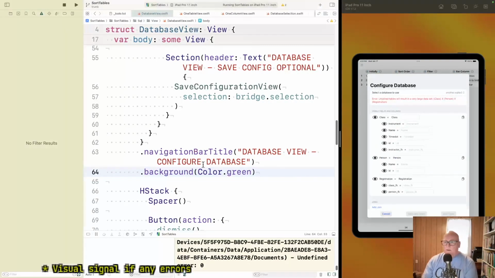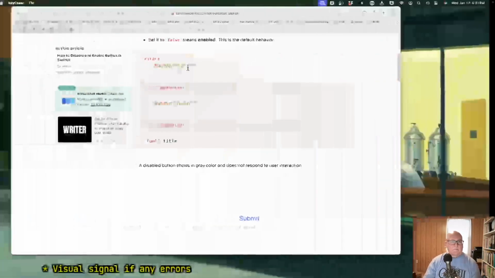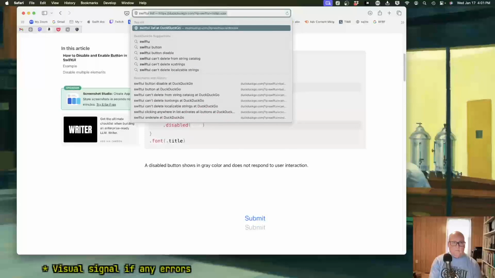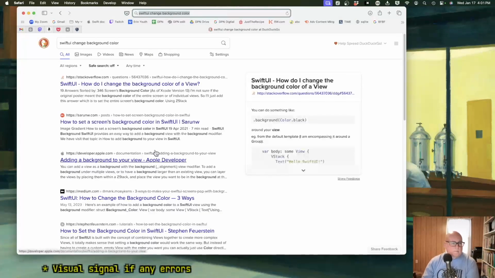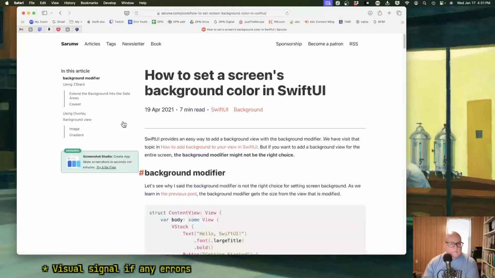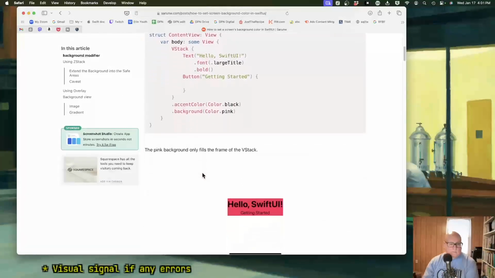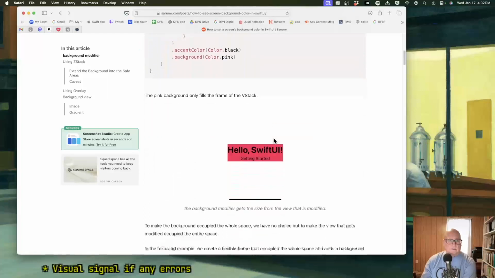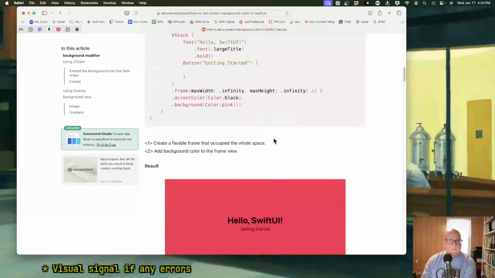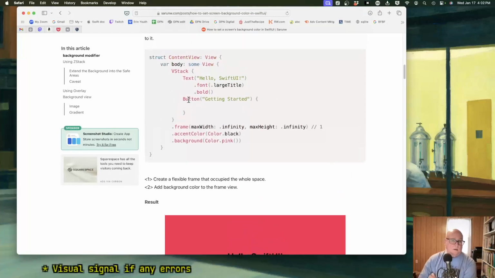Nope. Okay. Well, that didn't do what I wanted. That was not the right choice. Okay. I'll put a frame.